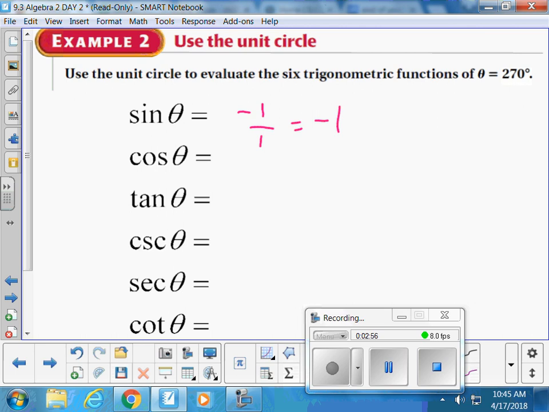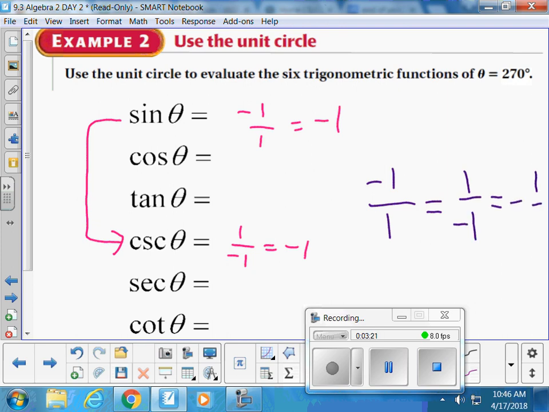The reason I put it like this is let's travel down and do cosecant right now. If you remember from last week, cosecant is the reciprocal of sine. So you'll just flip it upside down, and it will also yield an answer of -1. Now, can I have the fraction chat with you guys? A little heart-to-heart fraction chat. Is having a negative out front and having a negative down below and having a negative out front of everybody exactly the same thing? Yes. So I'm glad we had that chat. My last class felt like this and this were different. So it's the same thing regardless of where the negative is. If there's only one negative, it can go on top, bottom, or out front.